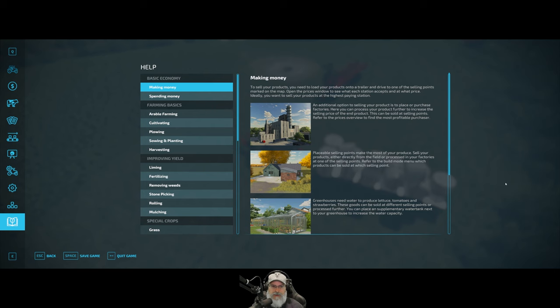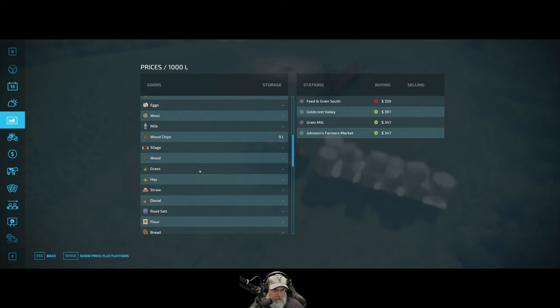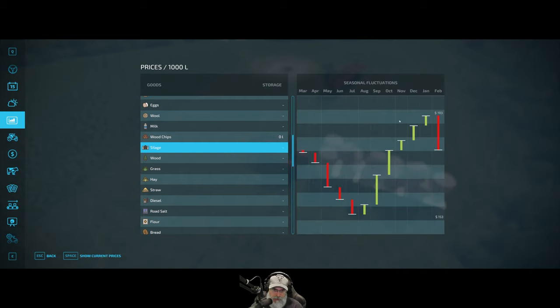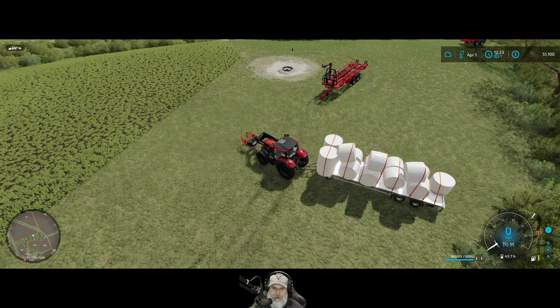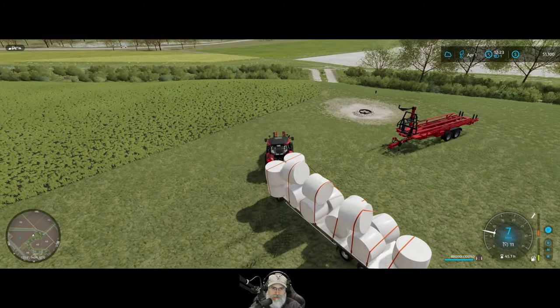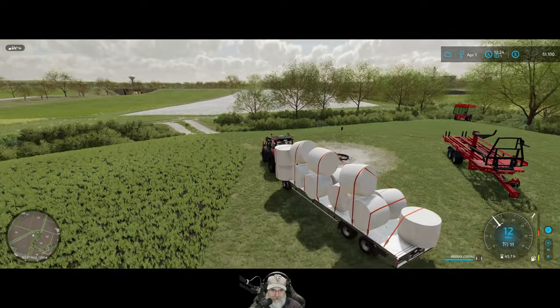Okay, we need to check the prices to see who's got the best price today. Let's see. We want to go here and select silage, and it looks like the animal dealer currently has the best price, and it's actually going up. Interesting. So we're in April. Okay. Yeah, so we'll get a little bit of money from these. We're certainly not going to make us super filthy rich, but we'll get some money from them.